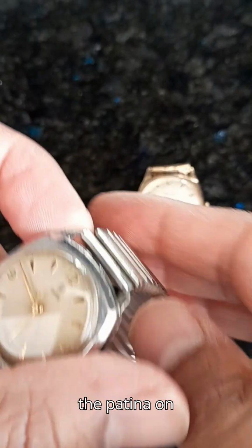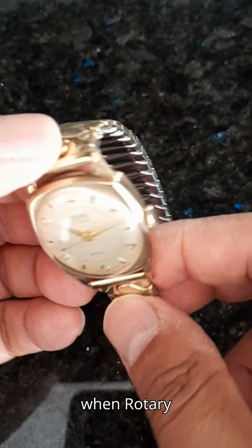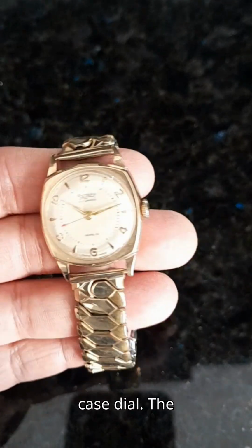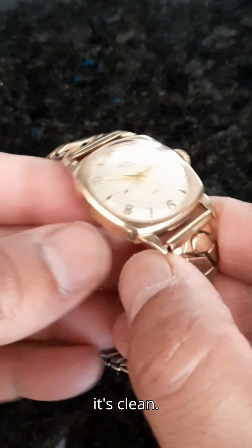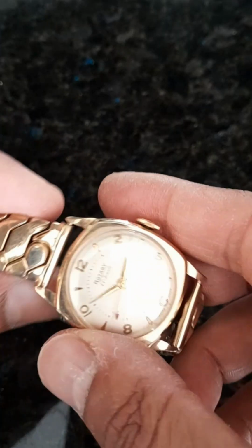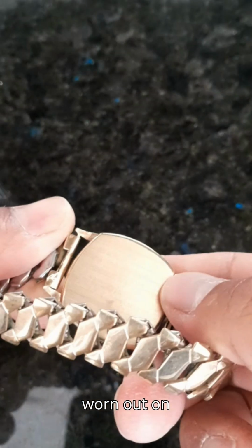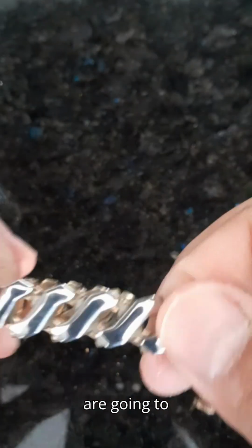You can see the patina on the dial, and here we've got a vintage classic Rotary, from when Rotary used to make Swiss made watches. It's actually on a 9-carat gold case. The dial has signs of patina, but everything is still there, it's clean. And then you've got an Excalibur strap on here that we're going to try and clean. It's made out of 1/10 rolled gold. Some of the plating has worn out on the strap. Let's see what we can do with this, but we are going to try.